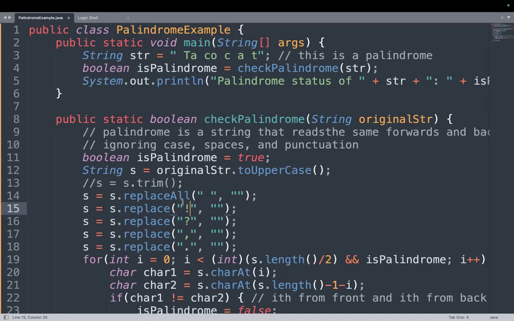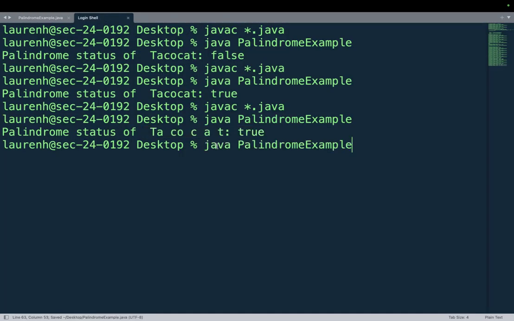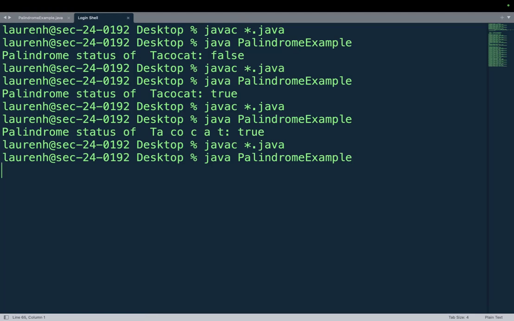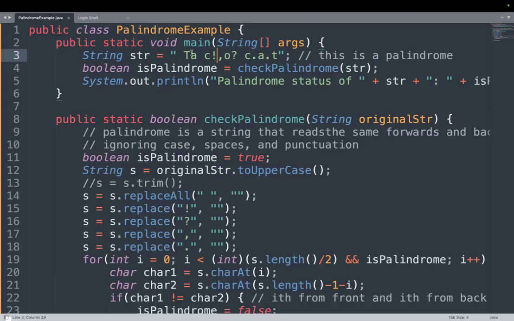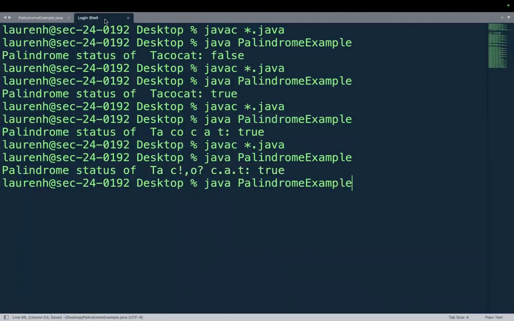You have to do them separately if you're using dot replace like I'm showing here, which means that now when I add things in between all the different letters, exclamation mark, this should still be Taco Cat with everything removed at the end. So it still comes back as true, even though it looks kind of cuckoo over here. So now we can change it to nurses run, and we can see that that's going to work.